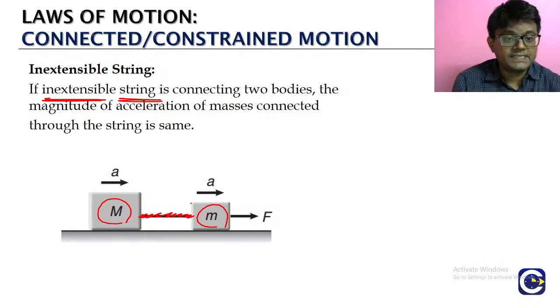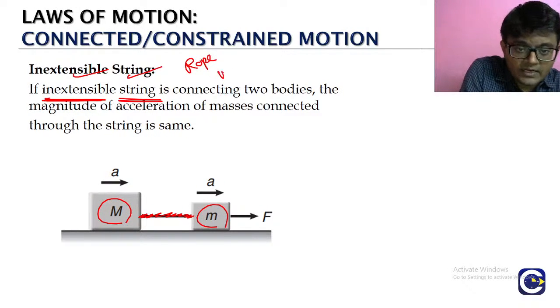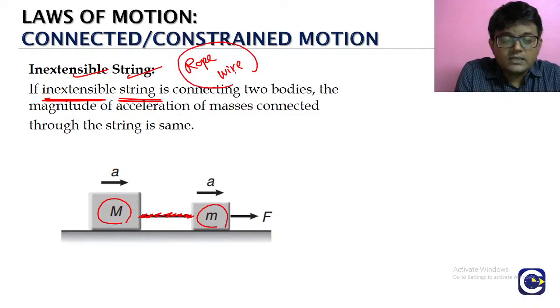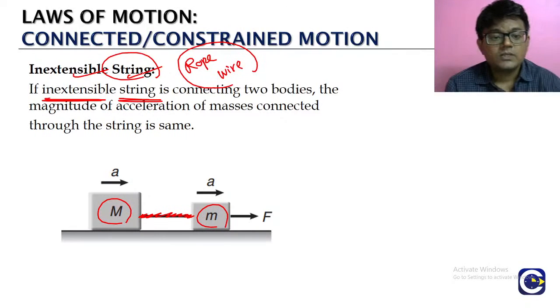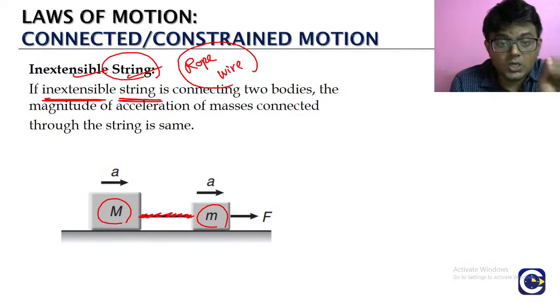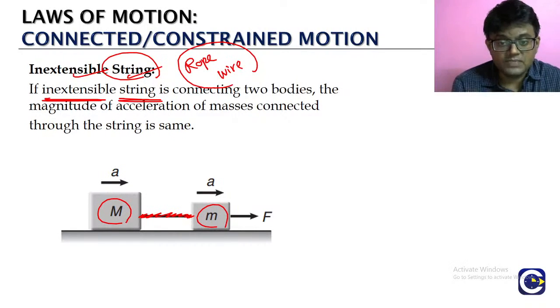If you connect two objects by a rope which is inextensible, generally enna theriyuma, the moment we use the word string or rope or a wire, we consider that the rope or the string or that wire, they are what? Inextensible. So carefully paranga, it is spring kadayadu. What is it? String. Okay va. So when you have a string or a rope or a wire, we generally assume it is what? Inextensible. Inextensible and sonna theriyuma, adoda length nammalaala increase panna mudiyadu. It will be having a fixed length.